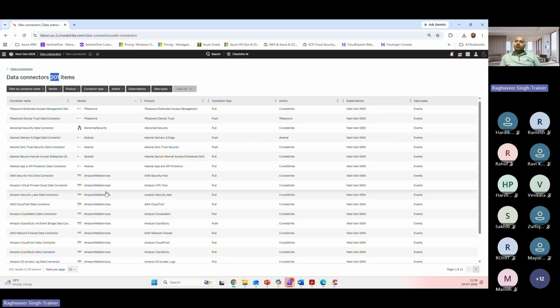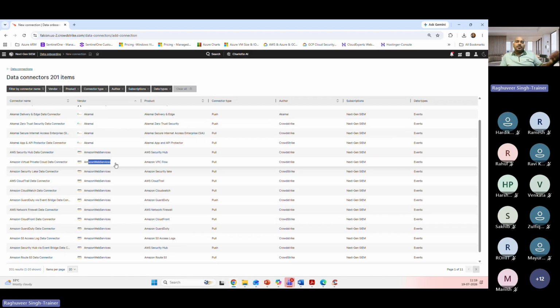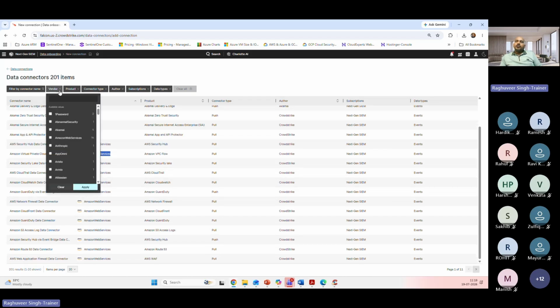You can only configure AWS data connectors when you have access to an AWS account, right? So if you have access to a specific data source, we have a couple of vendors here: Anthropic, Akamai, Amazon, Abnormal Security, Cohesity, Clarity, CyberArk, Okta, Dropbox, Adobe, Epic. We have 200-plus vendors available here. Whichever product you want to ingest logs from to CrowdStrike SIEM, and if you happen to have a license of that product, because the configuration is on both sides, go ahead and configure the log ingestion. I will not stop you.